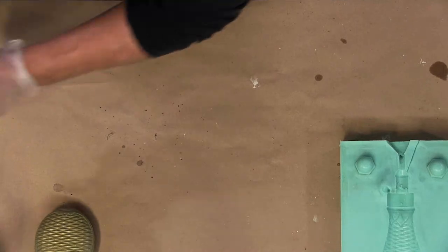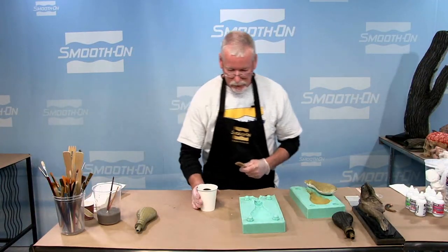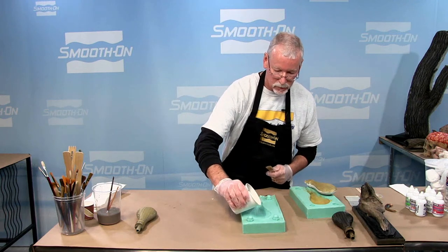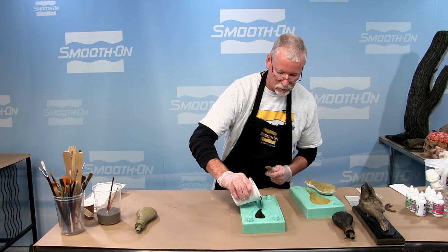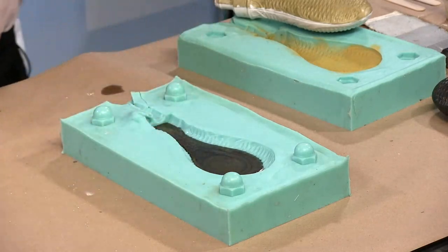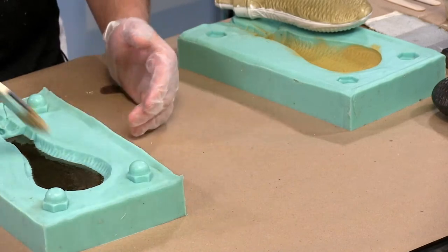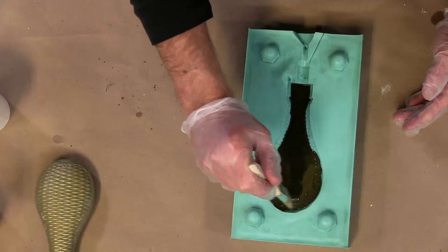Then I could even pour this in. It's going to be thicker. And then you can brush this on the other parts.